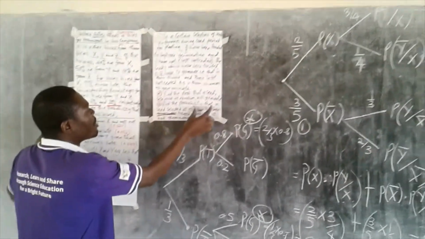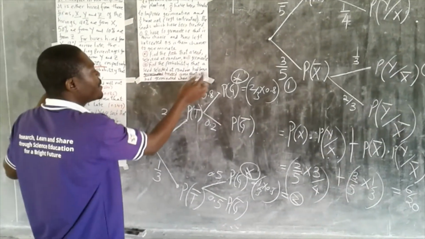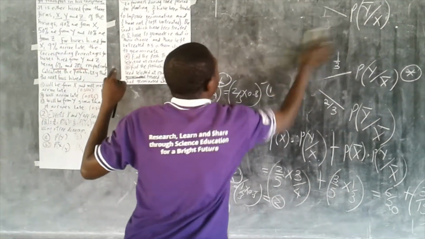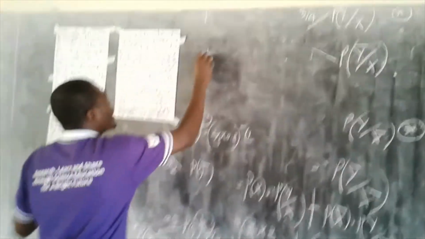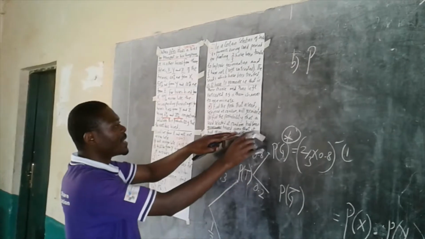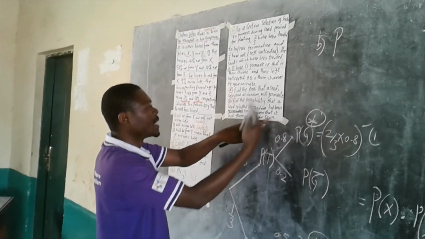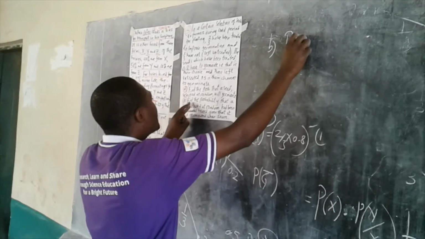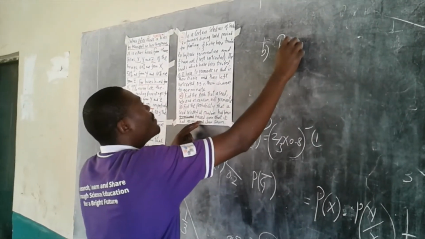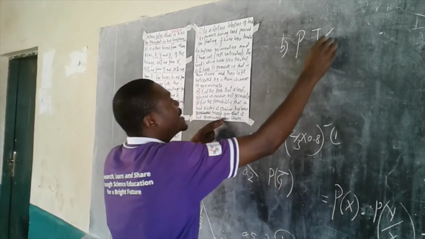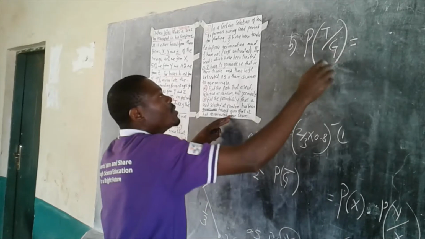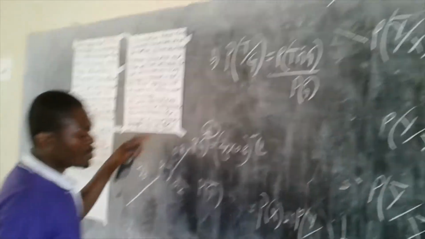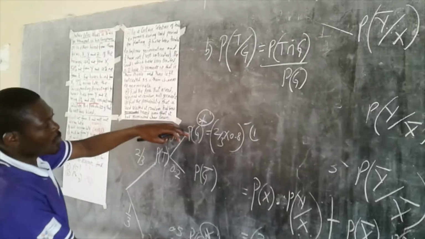Now, find the probability that a seed selected at random had been treated, given that it had germinated. So meaning that for part B, there is a condition given that it had been sown, or it had germinated when sown. So this is probability of T intersection G, over probability of G, where G is probability of germination, which you would have already gotten here.